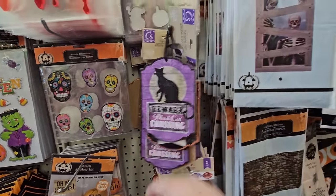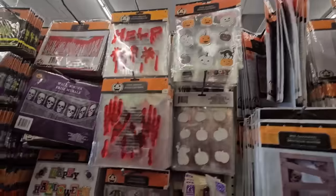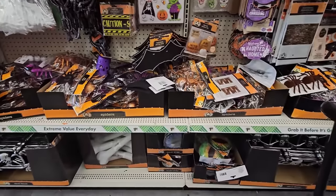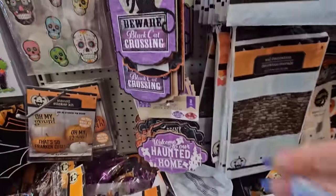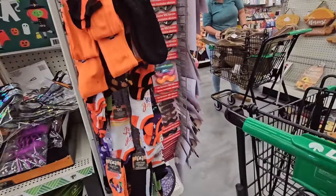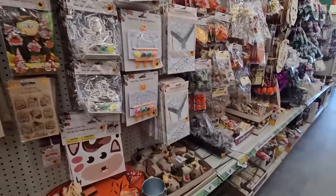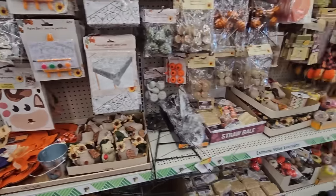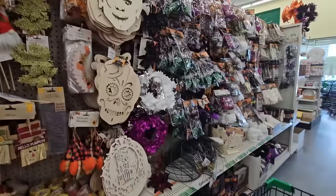There's more clings, wall borders, and tape. There's eyeballs down there. Lots of fake spiders. Let's see these little signs - I haven't seen all of those. Here's socks again. So we've gone out of Halloween into Thanksgiving and fall decor on this side. There's quite a bit, but it looks like we've seen all of this stuff - but how cute to see it again and see if there's anything new. There's Halloween kind of on the end down there.